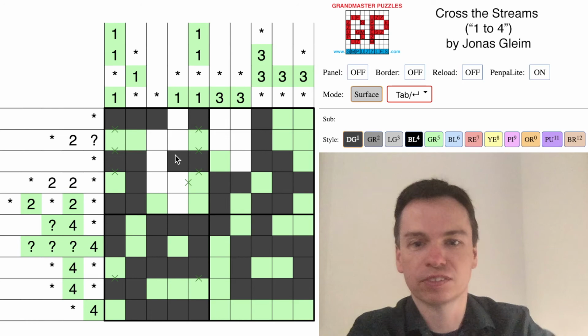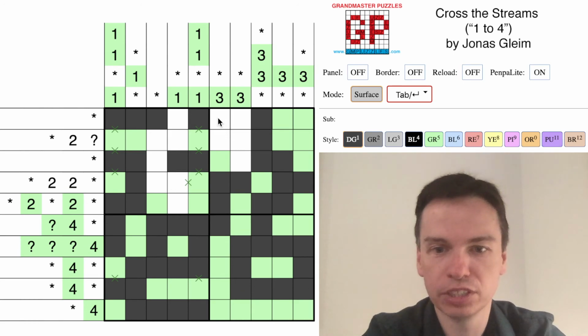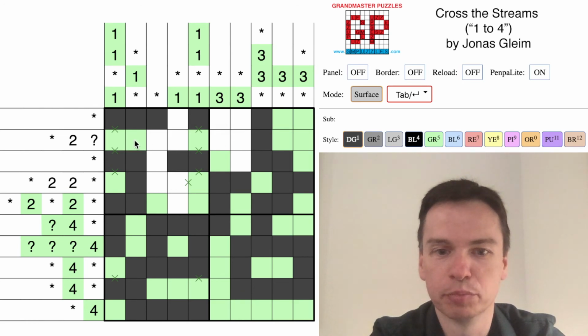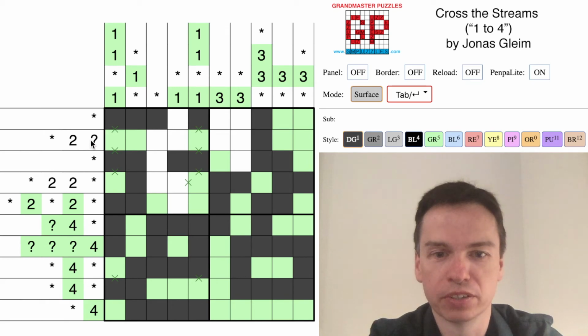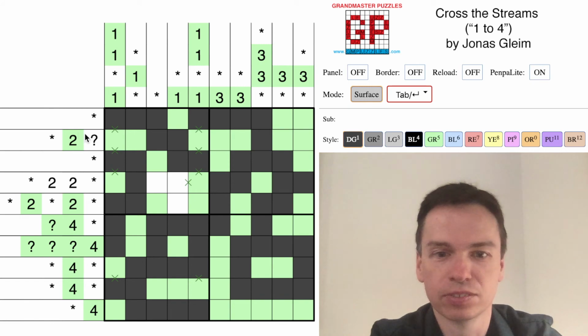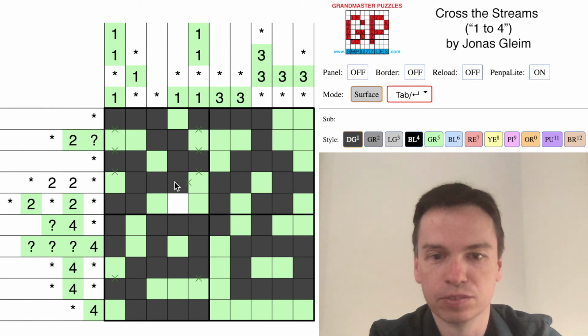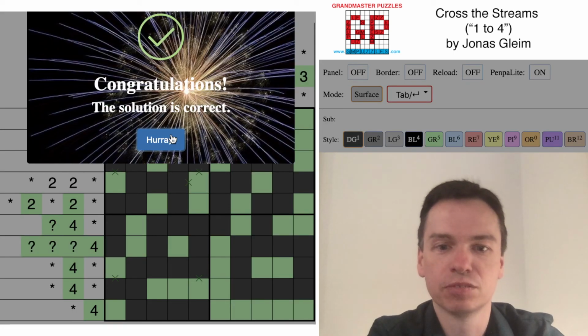This comes across. We need to still get some connection in the grid, but maybe this 2 question mark is the first place to look for that. Where does that group of size 2 go? This is the only space left for it, so these get marked in. This comes over. We need to get these all connected in, so this comes up, this comes over. 2 question mark already has this, so this gets filled in. This is for connectivity, and this is for connectivity, and we finish the puzzle.